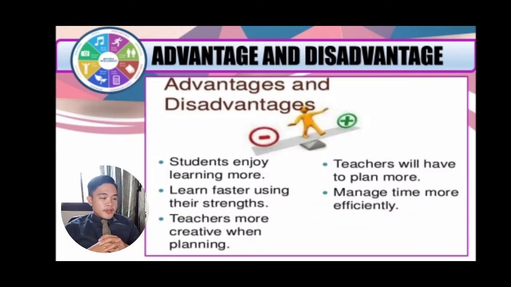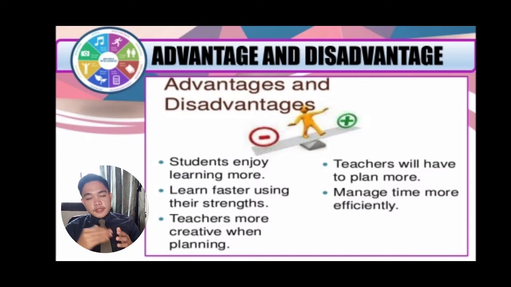Next, let's talk about the advantages and disadvantages of the multiple intelligence theory. Let's first talk about the advantages. Students will enjoy the learning process more because they are very comfortable with it. They can easily learn these lessons because it is within their intelligence. They learn fast using their strengths. Teachers are also more creative in planning.